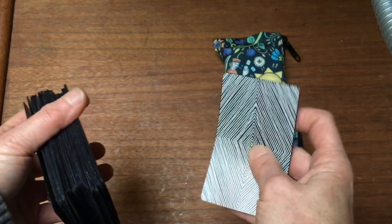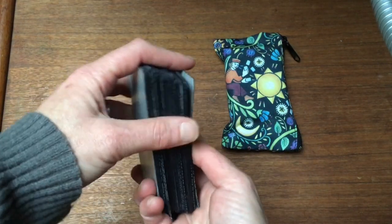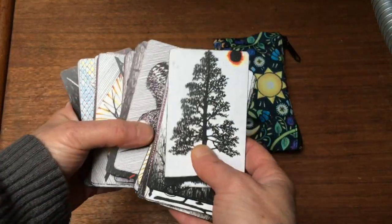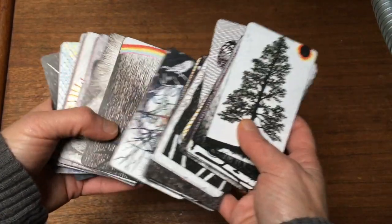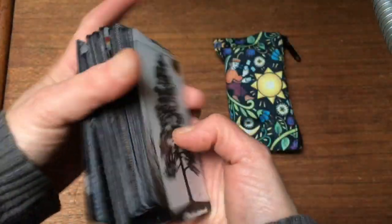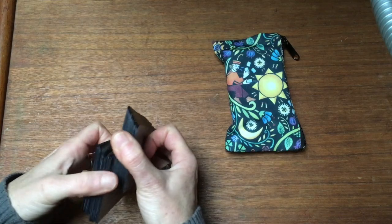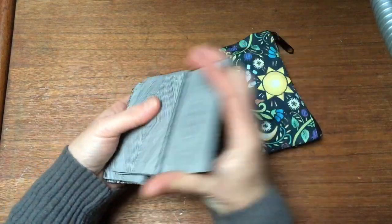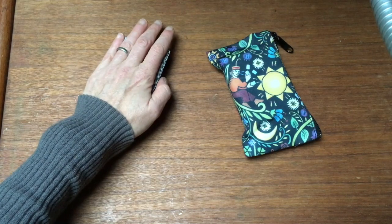The cardstock, it's a first edition, but a bootleg version of the first edition. The cardstock is much thinner than any of the editions that came out authorized. But the images and the color, the black and white, is not quite as faithful. It has a slight blue cast to it, but more or less the colors and the images are really faithful. So what I did is I trimmed this deck down, and it is now a pocket size. And because it's a bootleg version, I don't mind manhandling it. I don't mind riffle shuffling it. I don't mind carrying it in my bag. It can get hurt, but it reads really well.